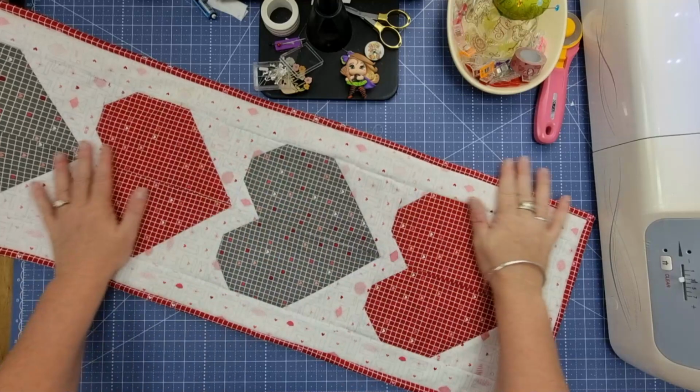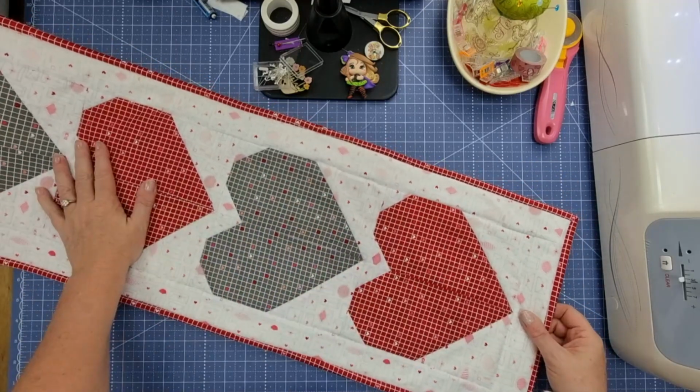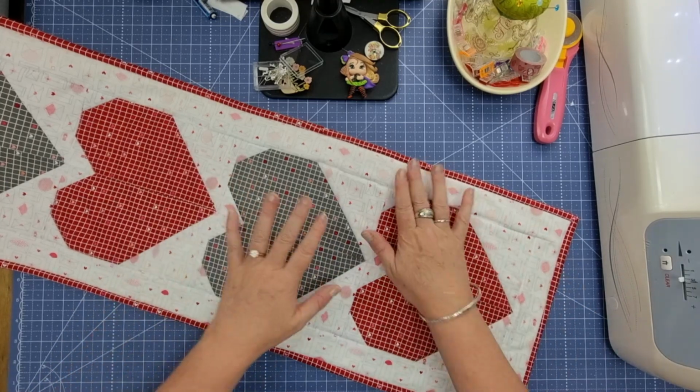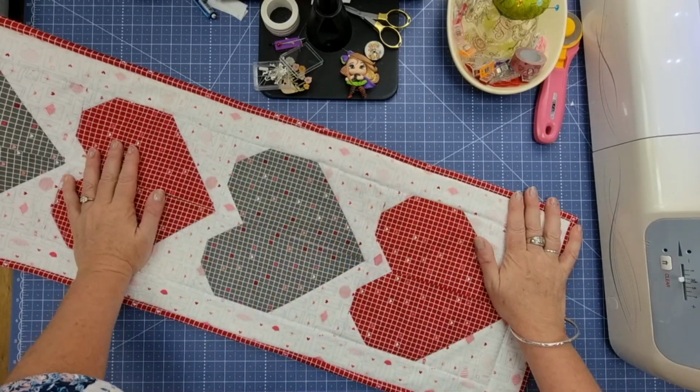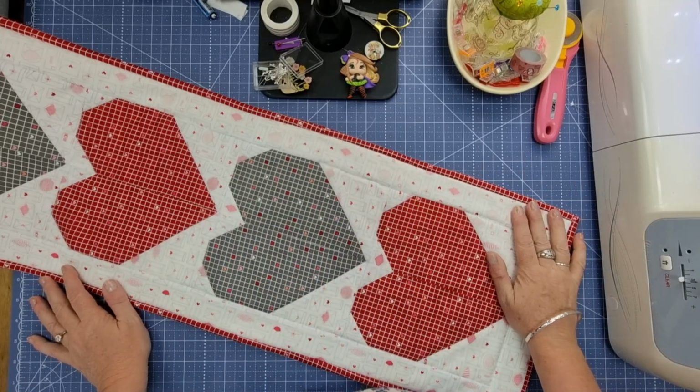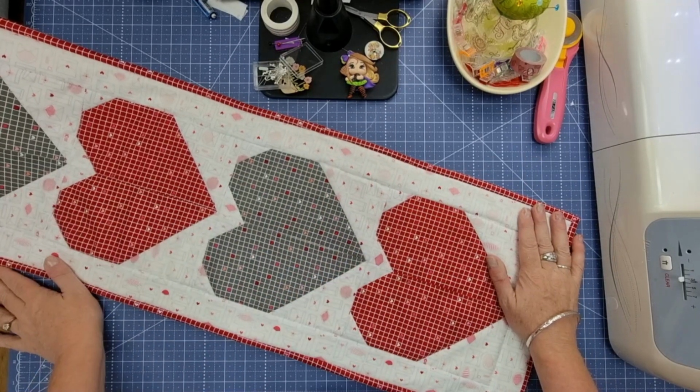All right, so there we go. That is our little heart table runner. I have 5 hearts in mine. You can make yours as big as you want. This would make a beautiful baby's quilt too. And you can see there that we've got a red binding on that, and that just sets it all off. But that is our table runner for today.